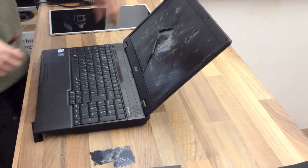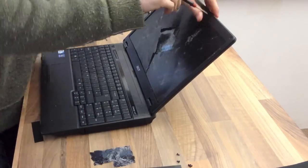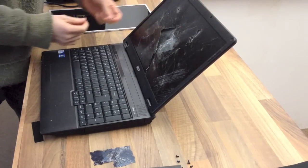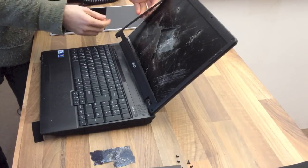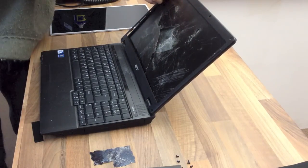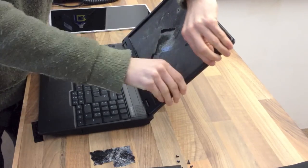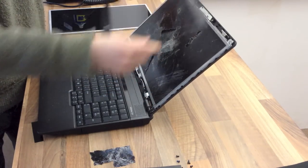With those off, we'll remove these screws and then take off the actual bezel. To remove the bezel, the easiest way is just to pull it off — there'll be clips all around the edge. My method is to get my fingernails under the inside edge of the screen and pull it straight outwards. This will usually give you something to start with. You don't want to pull it off directly because the clips will snap at the drop of a hat if you're not careful. Just very carefully pull around the edge and gently wiggle it off. It will usually come off with relative ease. Since the screen is already broken, we don't have to worry too much, but do take a bit of care.